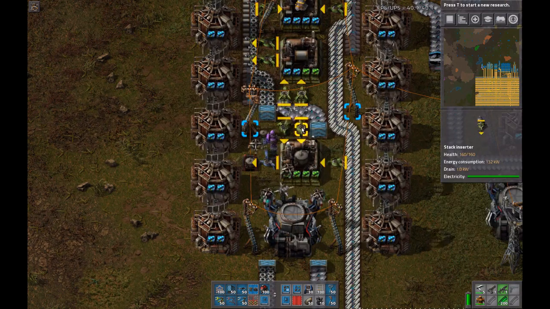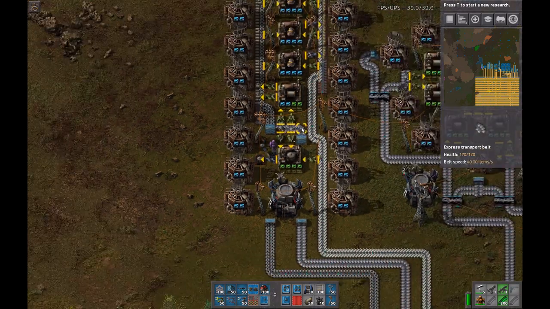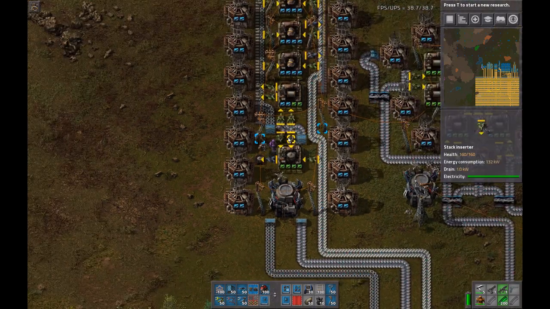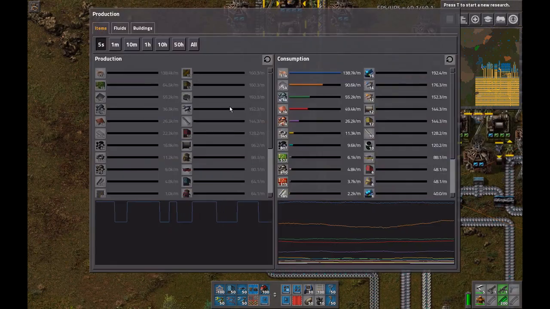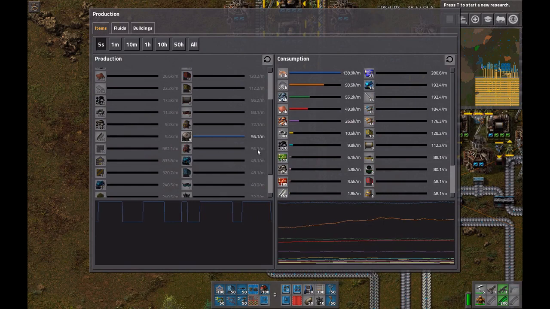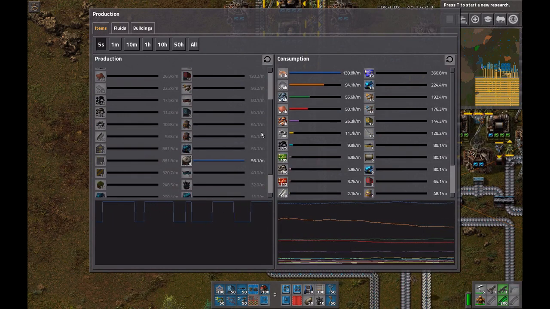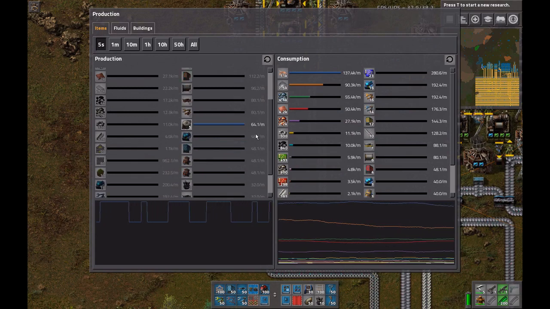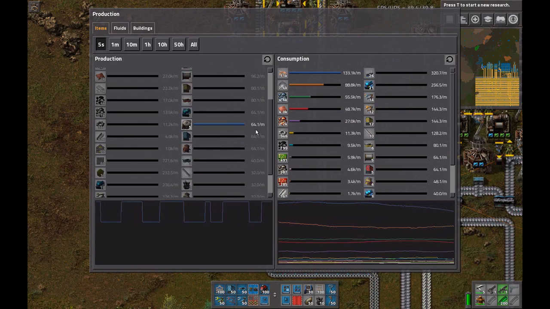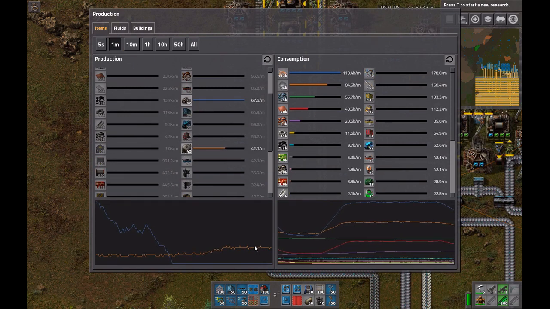Alright, I gave him a second iron plate inserter. Alright, now he's going at 64. It's toggling between 56 and 64, so that should be right on, you know, 1 second, 60 a minute.